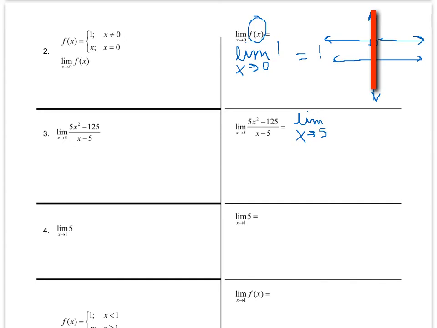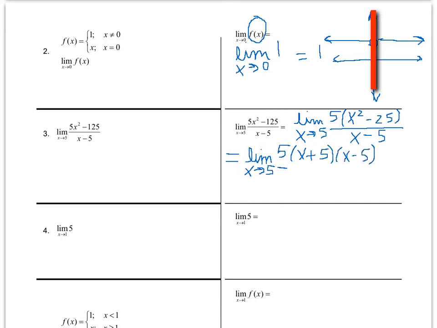So we have not evaluated the limit, so the limit notation has to be there. And what I'm going to do from the numerator is factor out a common monomial. I'm going to pull out that 5, and this will give us x squared minus 25. And then in the denominator, I'm going to leave the x minus 5 alone. If you take a look at that numerator, again, we have not evaluated the limit, so we've got to keep writing it. That numerator is a difference of two squares. So we've got x plus 5 and x minus 5. And yahoo for us, the x minus 5, I'm going to put it in parentheses because it is going to cancel out with this one.